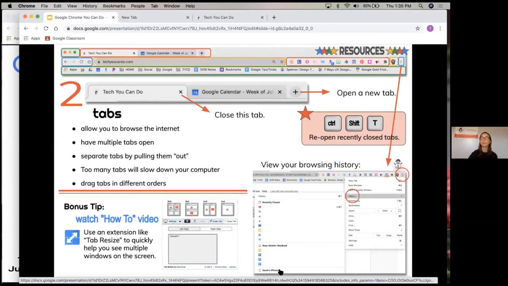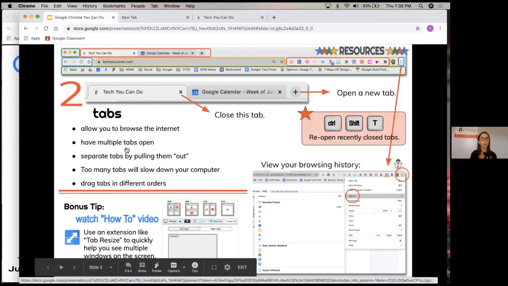It's really, really helpful if you have a desktop at school, but you work on a different computer at home because you're not lugging that thing home. You don't have to worry about sending yourself the emails with the, you know, check out these three websites or what have you. You can just pull up your history as long as you're logged into your Chrome account. Okay? So that's probably the next area that we should focus on. You got your browsing history, you've got how to open up tabs, talked a little bit about extensions, and then you've got your tabs up here.